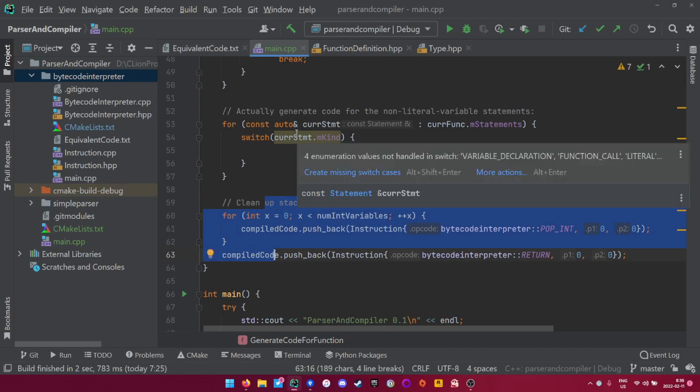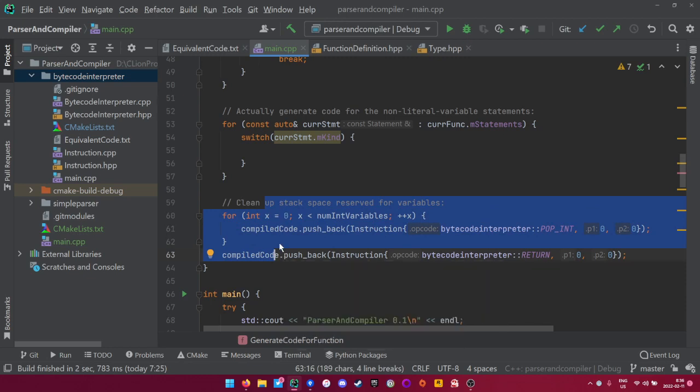But we haven't actually generated this code because this goes at the end of the code. And so until we have written all the code, we do not know how much code it is and at what offset the function epilogue that cleans up the variables and runs the return statement will end up being.